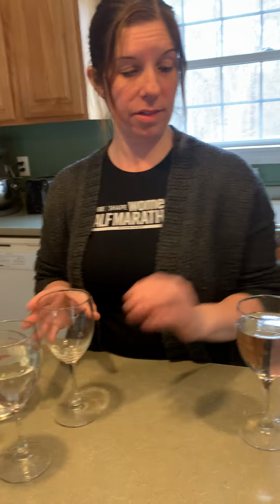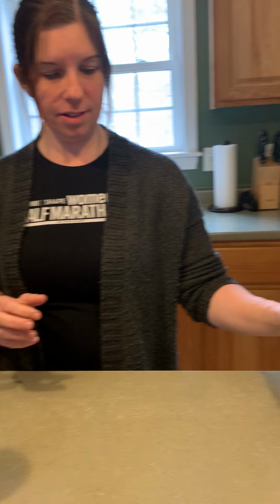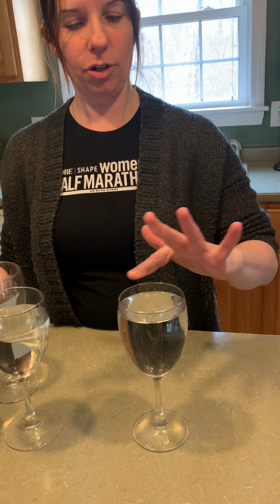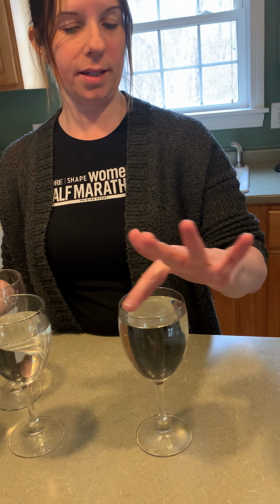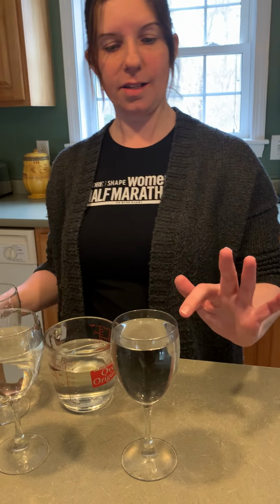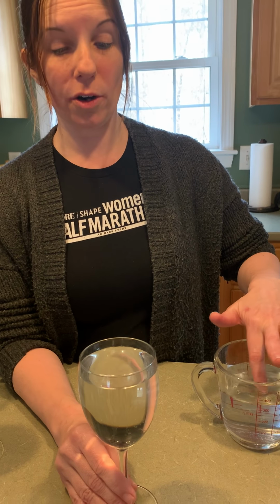I want to show you one more thing that doesn't have anything to do with notes, but we talked a little bit in the beginning about vibrations and about how whenever we are taking our finger along the rim of the wine glass, it causes the glass itself to vibrate. I filled this glass almost all the way to the top with water because when this glass vibrates, you're actually going to be able to see the vibrating action in the water. So we're going to get really close up, and I want you to take a look at the water and see if you notice the water itself vibrating as I spin my finger around.